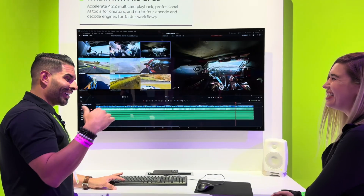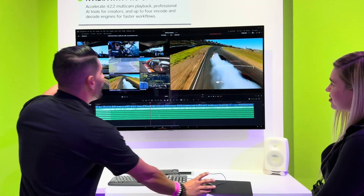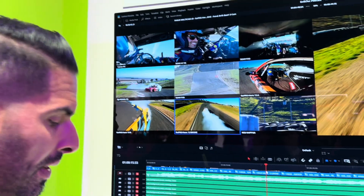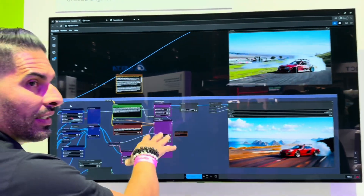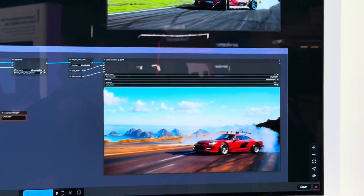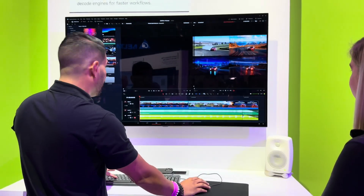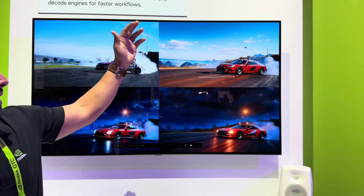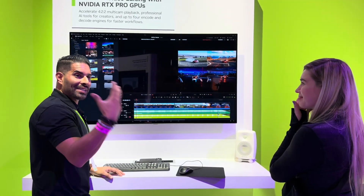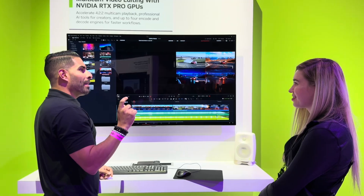Taking it one more step further, I wanted to add an intro to the podcast. I found a shot that looked fun, exported about four seconds of it, took that into Stable Diffusion, and piped up a vid-to-vid workflow. I added a prompt saying let's make this a coastal racetrack with a nice coastal background, then brought that into Resolve and made my podcast intro. You can see the original, the difference, the color — and then I did all the graphics, did 'Drift in Tech.' Then I wanted to add music and sound effects.